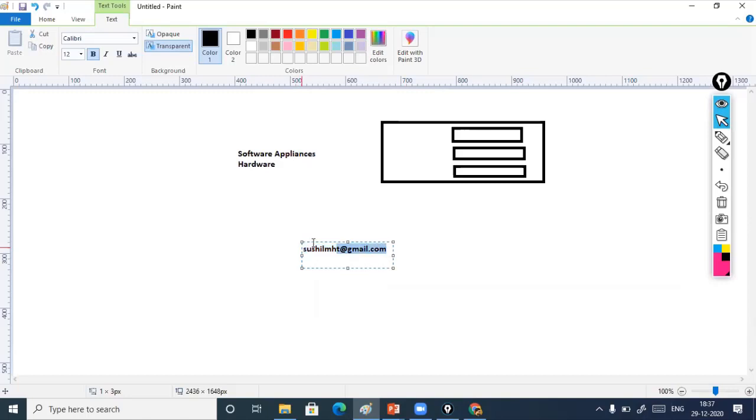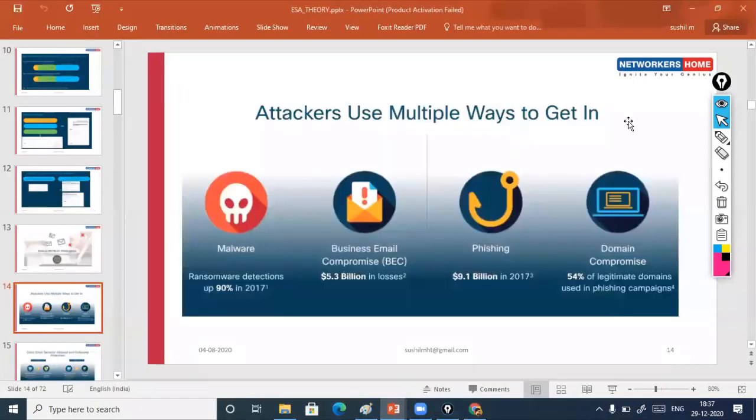If someone has a similar or fishy domain, or someone has hacked your domain server itself, different things can happen. Domain compromise is when you have your own domain to receive or send emails.